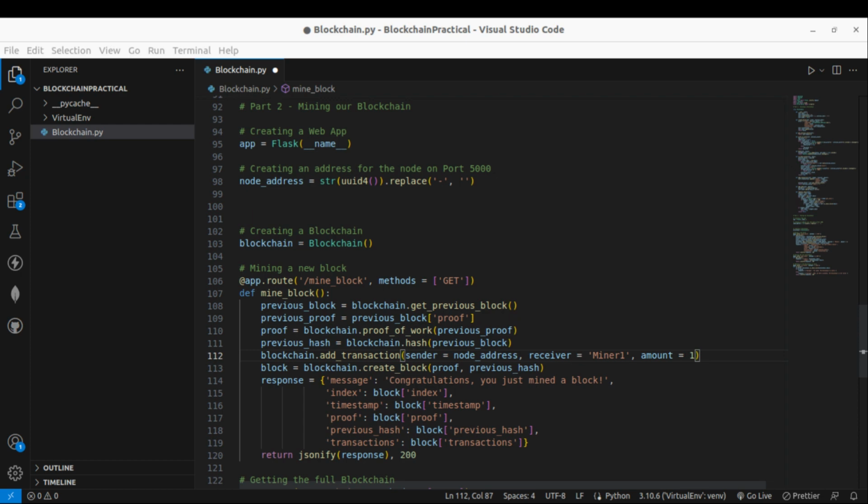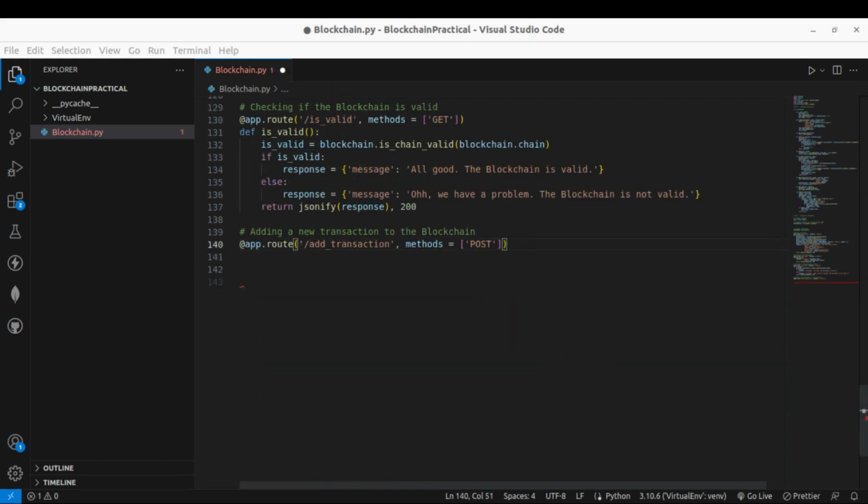Now after this we need to make a post request so that we can add a transaction to the blockchain. So first let's define the route and method. I will give the route as /add_transaction, then the method will be POST. Then let's define the add_transaction function. This function needs to create a transaction, and for a transaction the main keys are sender, receiver and amount. Here we will get this information of sender, receiver and amount in JSON format and send that JSON as a post request in the Thunder Client.